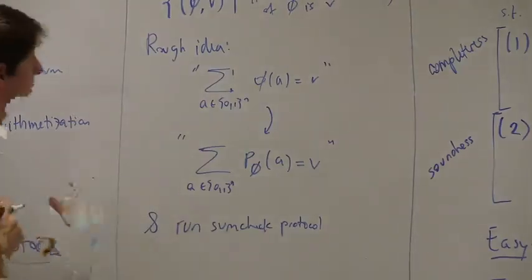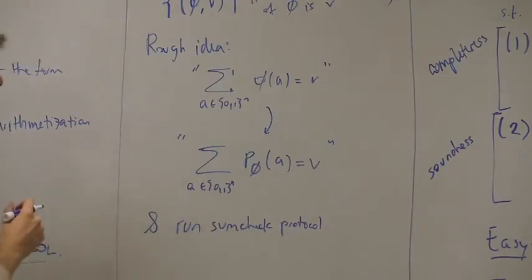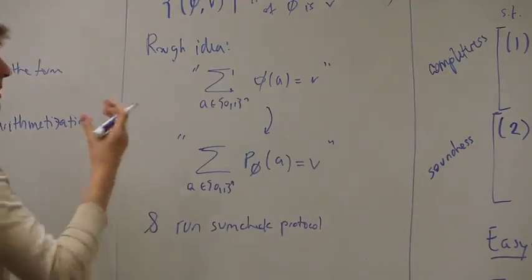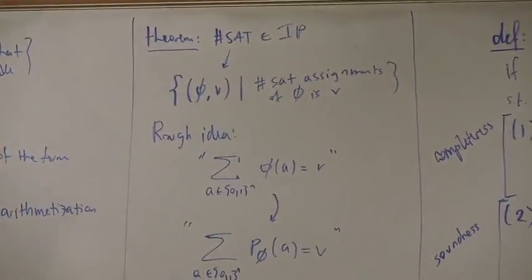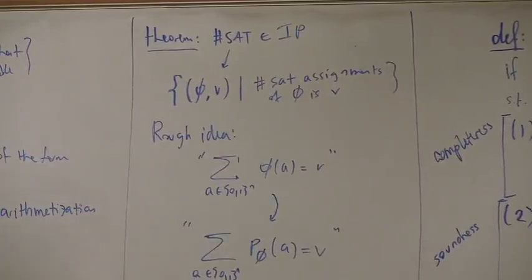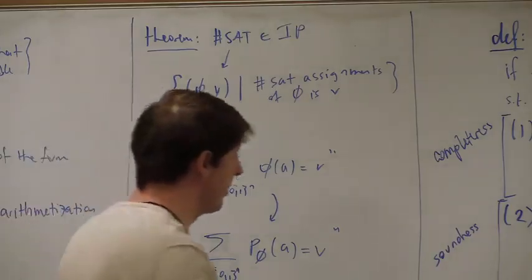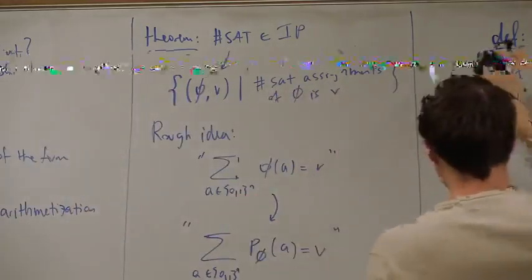So if you haven't taken a class like 172, just to appreciate how difficult this problem is, you may want to look it up. It is a very difficult problem. It is conjectured to be very far away from NP. And yet, we have an interactive proof for it. In fact, things go even further. And so I'll mention, where do they stop?